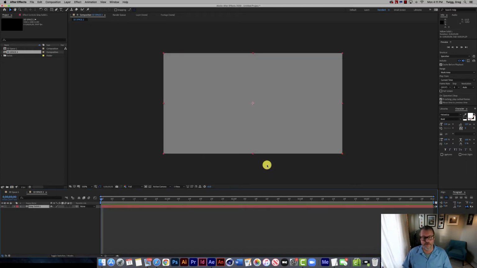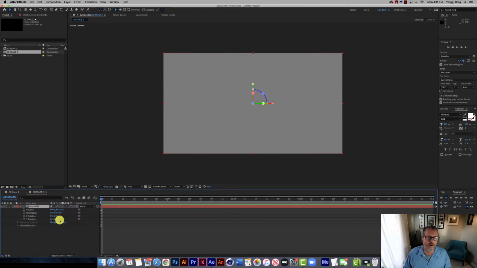Okay, so right off the bat, the new solid is going to be filling my screen because I told it to. It's also only 2 dimensions. If I hit P for position, it tells me that I am, again, at the middle of my comp, 960, 540. But I want to make this a 3D element, so I'm going to click my 3D switch. And now I can see that I've got more access to 3-dimensional coordinates, X, Y, and Z.